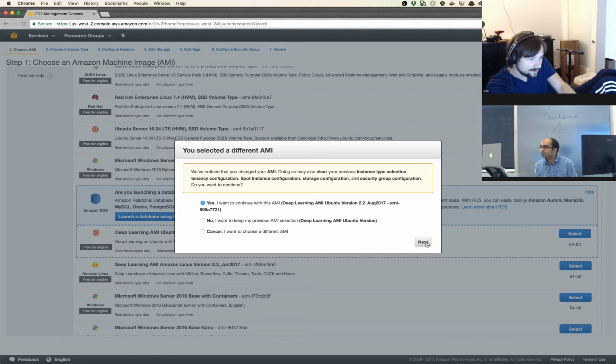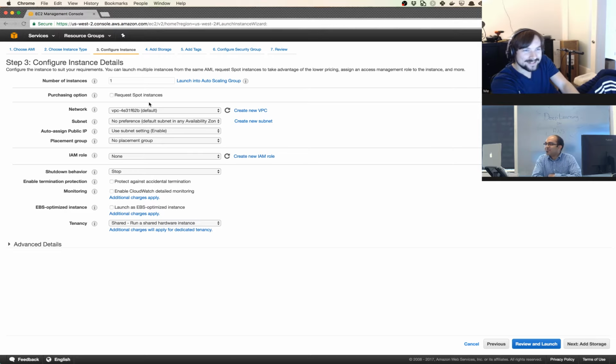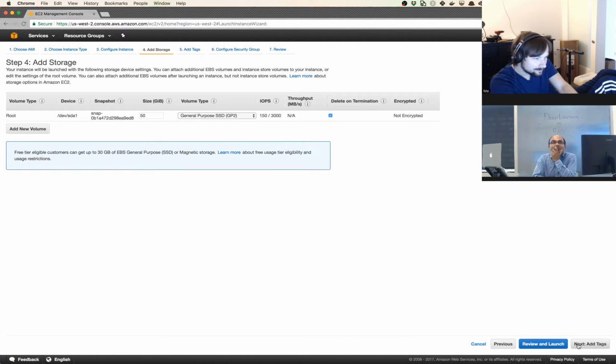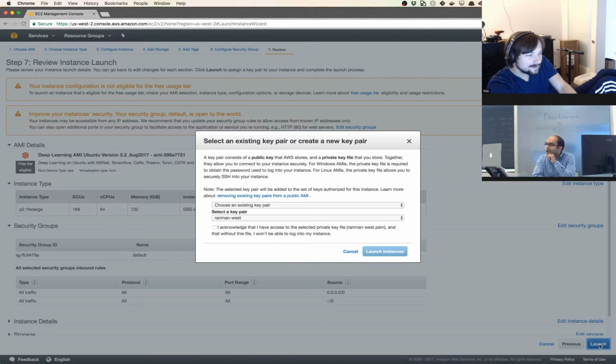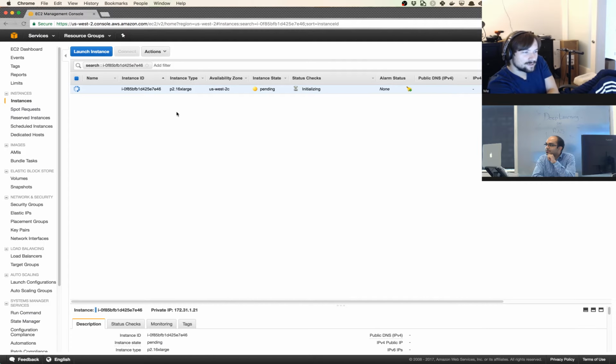And because I like cool things, I'm gonna go with this P2 16x large. I realize that's not exactly in keeping with the frugal nature of Amazon, but I think an 8XL... We'll see. We'll try to use and parallelize with the GPUs and see if we can get speed up. But our data set is tiny, so. But definitely, there's going to be speed up using GPU versus CPU. Alrighty, let's launch this. So if this is only a 2-hour broadcast, this will only cost like $4. Not bad. I probably should have done a spot instance. Spot instance, we probably could have gotten by with like 30 cents. Oh well. Next time.